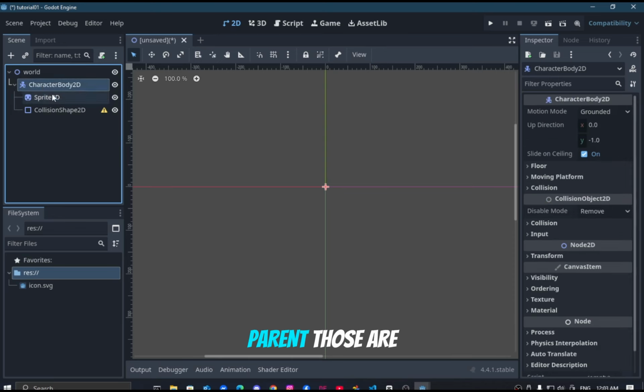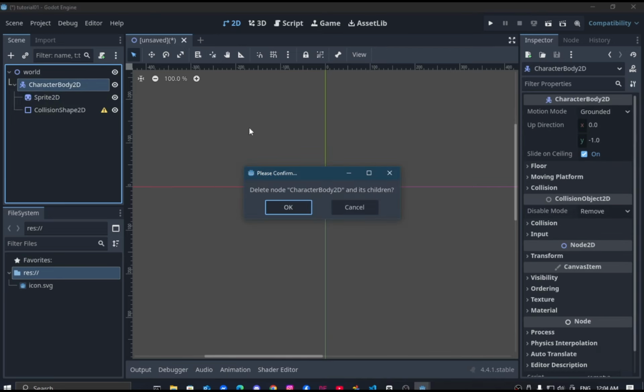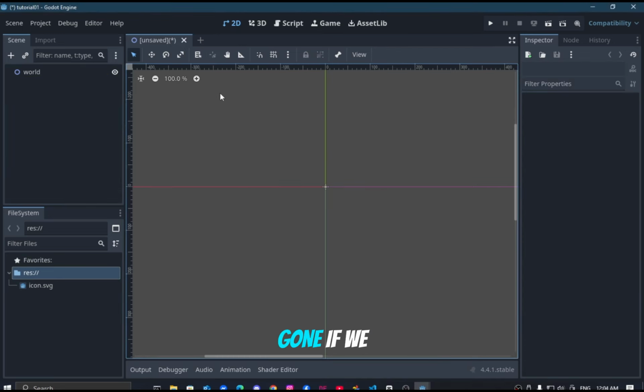So this is a node tree. This is the parent. Those are the children, as you can see by the line here. If we delete the player, which is the parent, the children are gone.